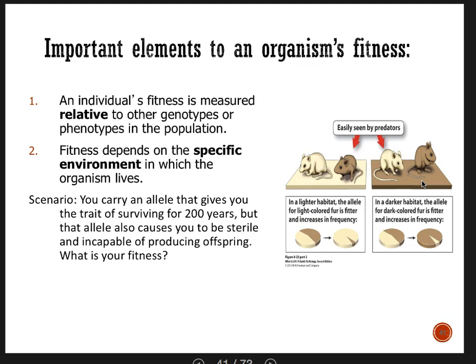You can pause the video, but hopefully you remember that the definition of fitness is reproduction. So in this case, your fitness is 0. You have no fitness because you are not reproducing. And it doesn't matter how long you survive. If you don't reproduce, you have no fitness. And fitness is all about what natural selection is all about.